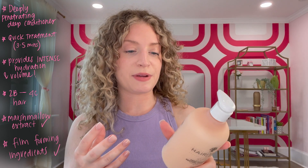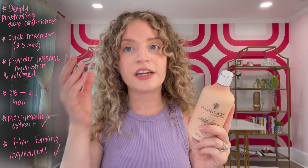I love that it has marshmallow extract in it, because that is one of my hair's all-time favorite ingredients — it makes your hair feel so soft, slippery, and moisturized. I specifically wanted to pick this product not only because it's a three-to-five minute deep conditioner, meaning you don't need to keep it in long, so if you're on vacation you can help your hair after the pool without totally taking up the entire time in the bathroom, but also because it contains film-forming ingredients. So this is going to be great to use especially if you're going in the pool or the ocean the next day, because you're basically pre-prepping your hair.